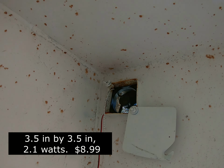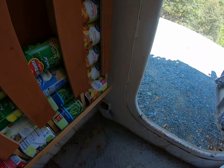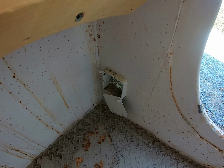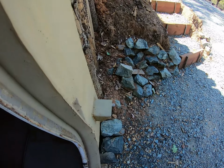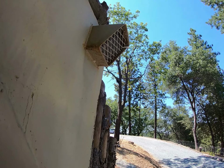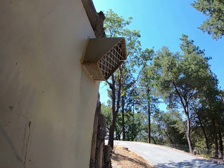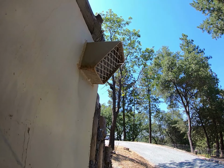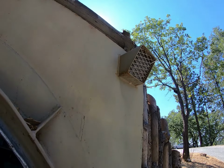Running in a vent I cut in the top. Also has one in the bottom to pull some cool air in. Shutters on it so I can close it down in the winter time if needed. And then outside, the little eaves are sloped to keep the rain out and keep the bugs out. Definitely helps. Might put another fan in down low, kind of pushing air in and then discharging out the top.